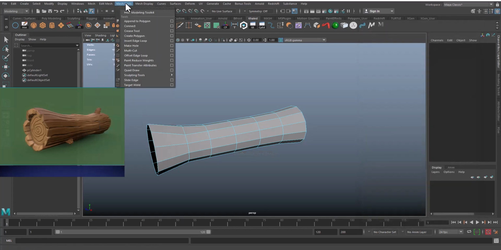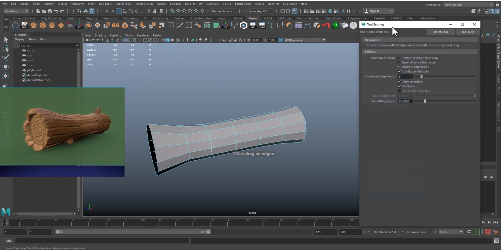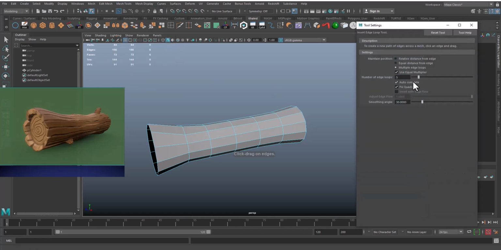All right, now I'm going to select the Insert Edge Loop tool, and I'm going to open the settings and change the option to relative distance from edge.